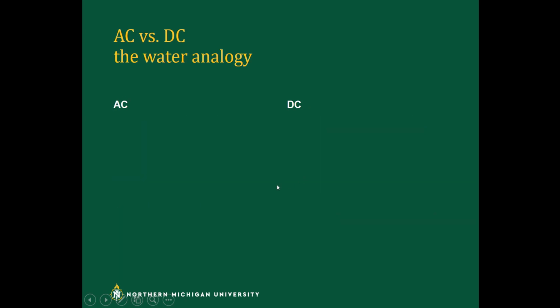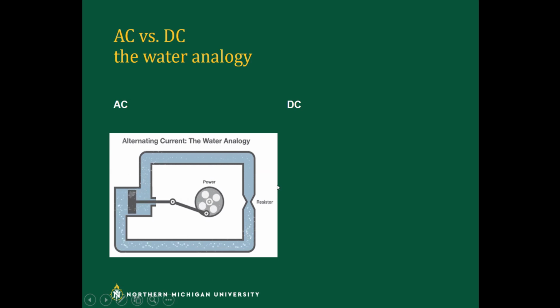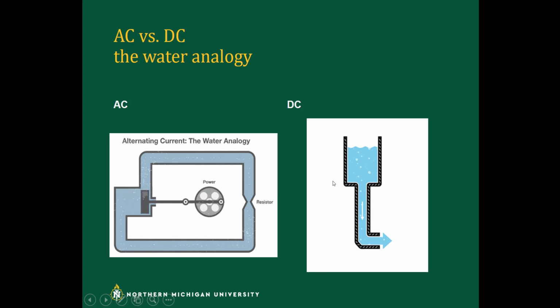Okay, I like to use a water analogy as well to show how alternating current works. So if this is our generator, right, and it's spinning around in a circle, we're pushing the water back and forth, and it's constantly having somewhere for that current to flow. In a DC situation, we're basically just unplugging a hole and all the water is rushing out, and whatever happens over here is being used and consumed. So the efficiency is pretty much gone there, except for if we're just using that end use source.